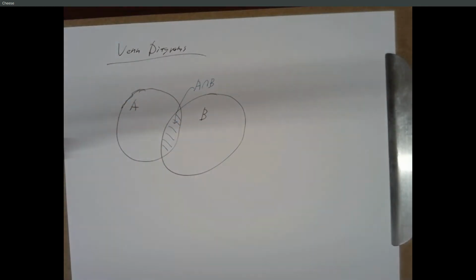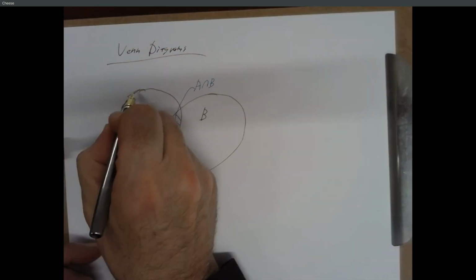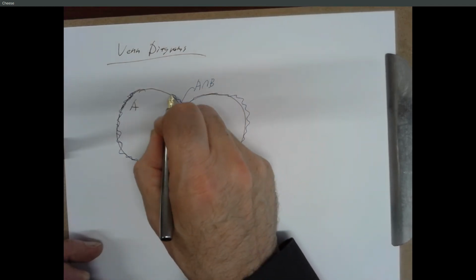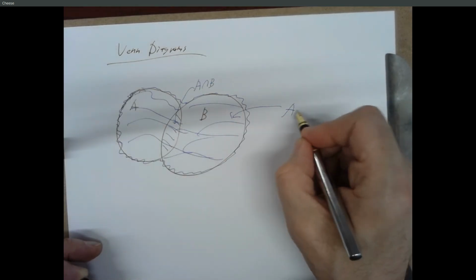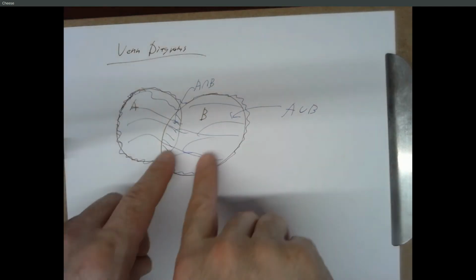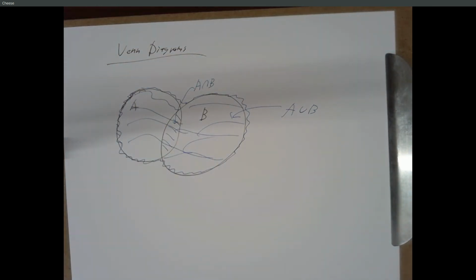And all of this stuff, everything contained in here, that's the union. So the union would be everything inside those two circles, including the overlap area. The intersection is just the overlap area, right? And logically, you put some dots for the elements of A and for the elements of B. Anything that's in here belongs to both of these circles, so it's in both sets A and B. That's the intersection. So that's why we can think of it that way.